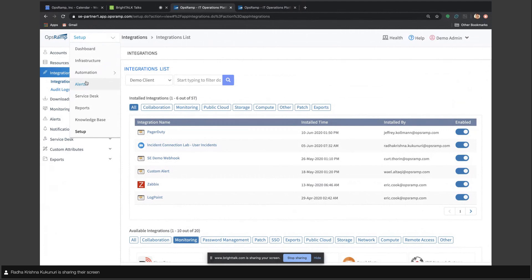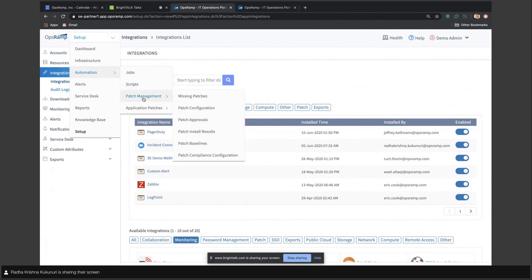Darren summarizes: First would be getting going with discovery and monitoring. Second is integrating to consolidate — bringing in feeds from different monitoring tools while working with MSPs on a path to reduce legacy tools as they modernize. Third is value-add features like runbook automation and patch automation, where MSPs typically have large teams for these activities. With OpsRamp, they have the ability to optimize their operations team bandwidth across these activities.